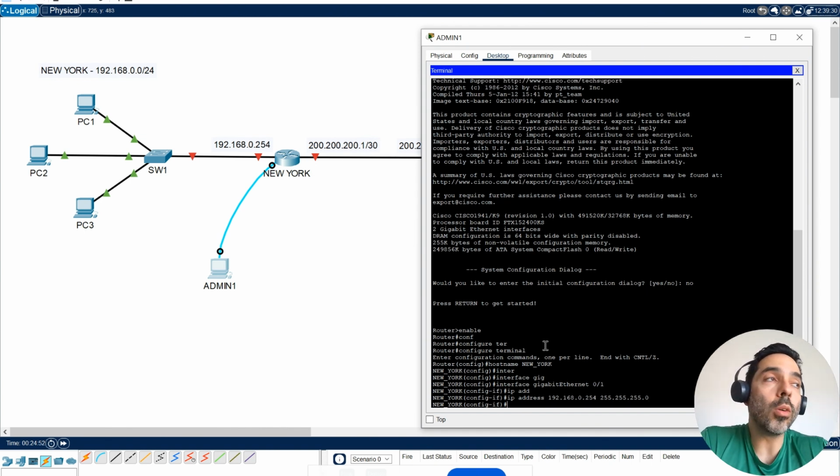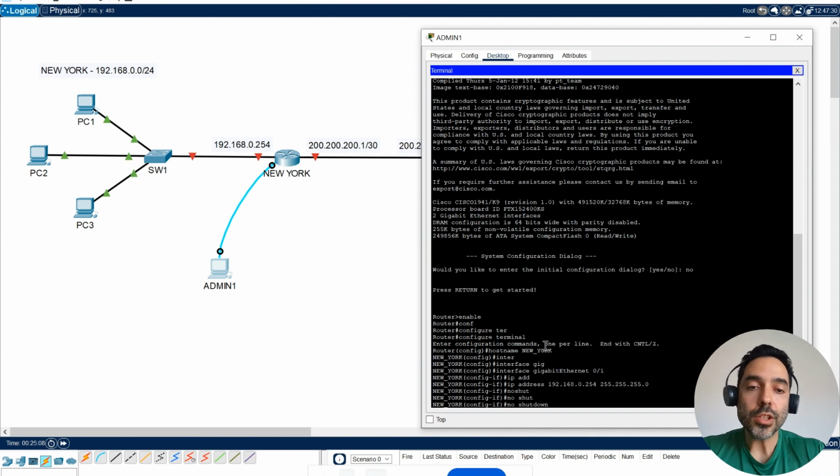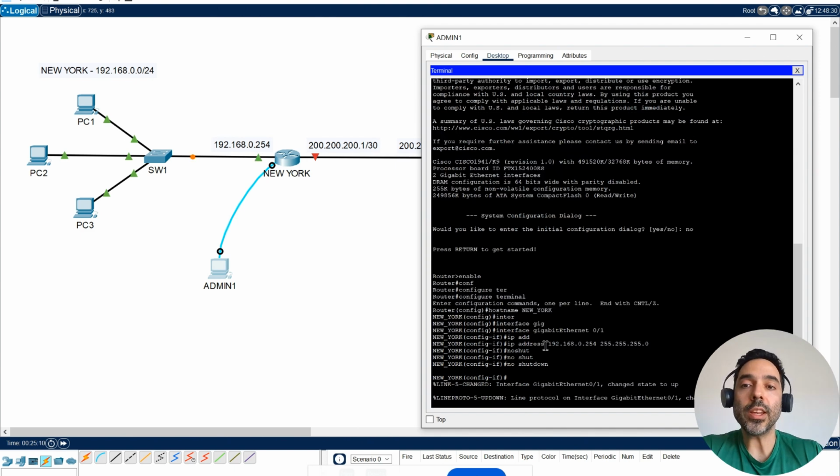And by default, the interface is shut down. So it's kind of like disabled. So here we need to do, please, no shutdown on the interface. When I hit enter, it shows that the line protocol on interface gigabit Ethernet 0/1 changed state to up.